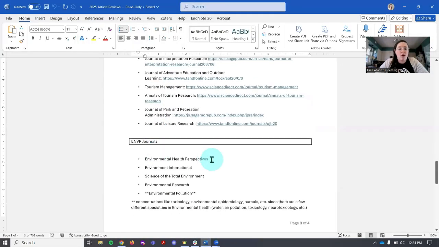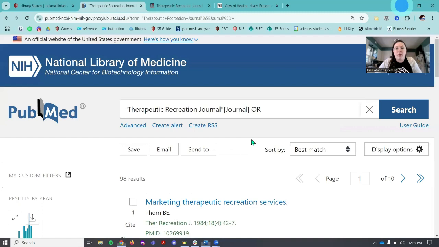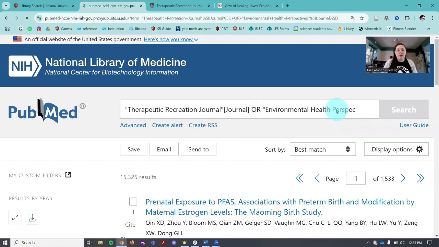Let's say I want to look at environmental health perspectives. I'm copying exactly what we just did, the same exact format. We've got OR environmental health perspectives, and I'm going to put in the square brackets, not curly, square, journal.